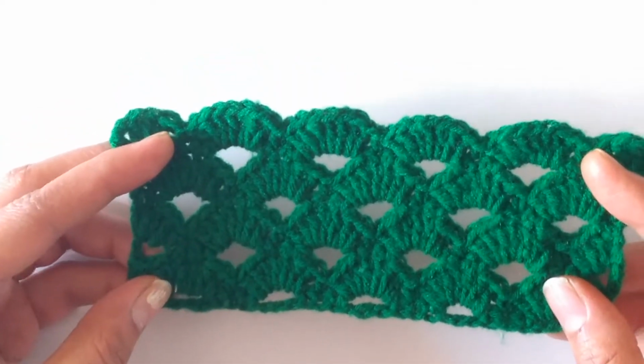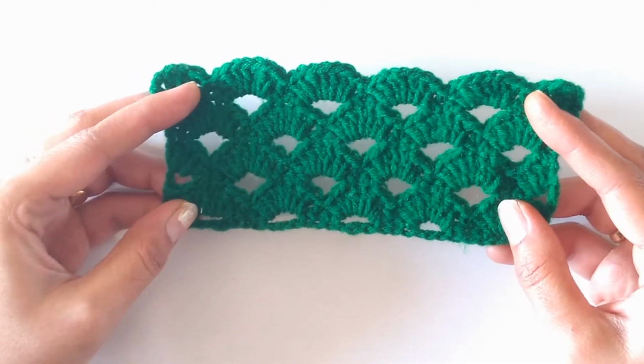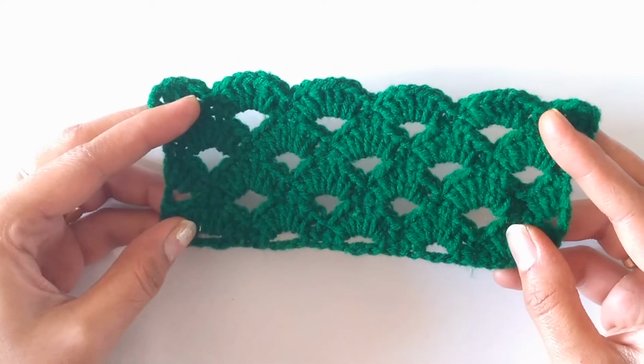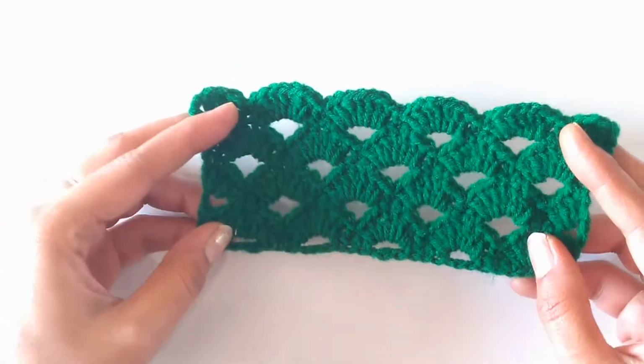In today's tutorial, I am going to teach you a stitch called arcade stitch. Now this stitch is very easy and pretty, and this involves basic crochet stitches like chain stitches, single crochets and double crochets. So let's see how this is worked out.